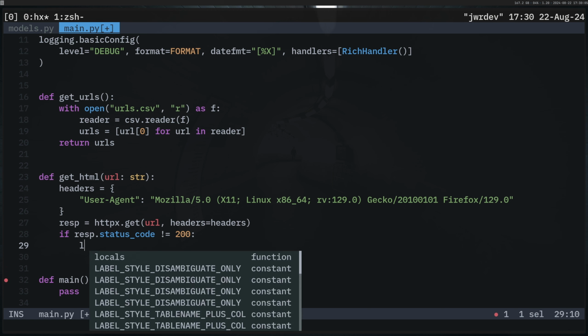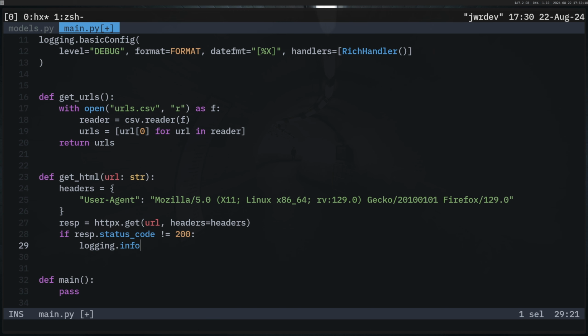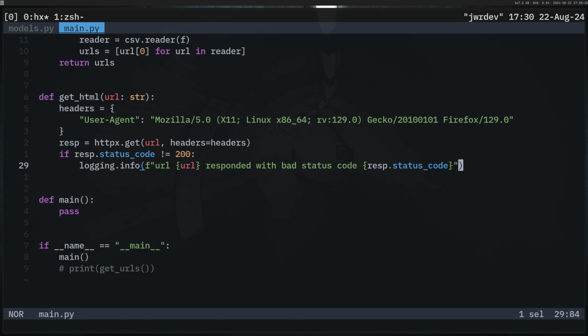So I'm just going to do logging.info, and we'll just say something like URL responded with bad status code, response dot status code. Cool. So that should be fine. So that just means it's going to tell us, hey, this went wrong when things happen.